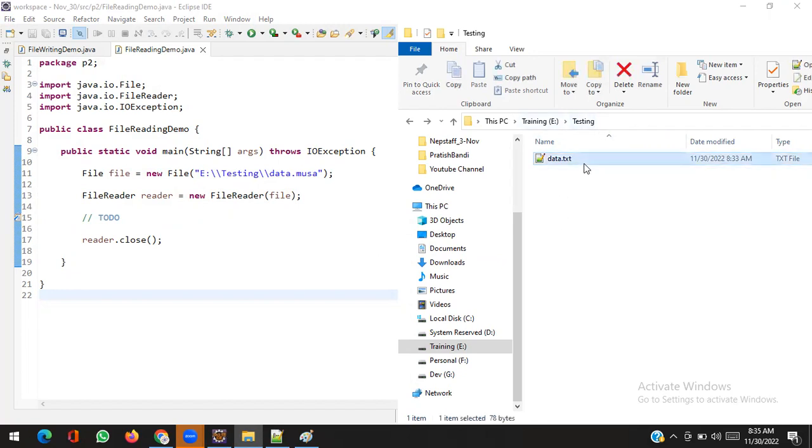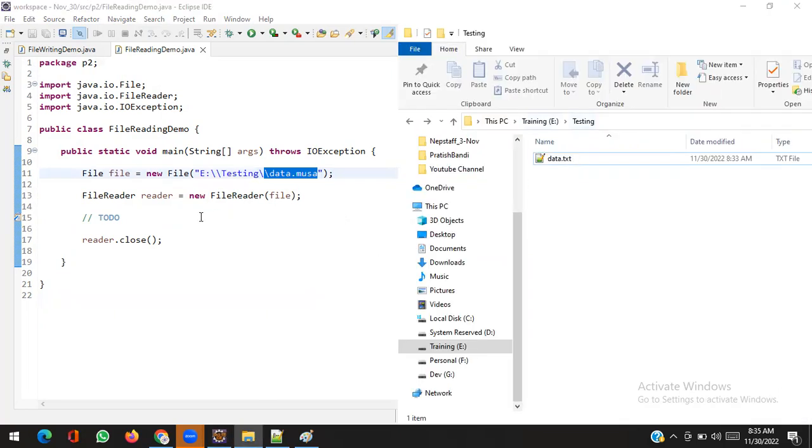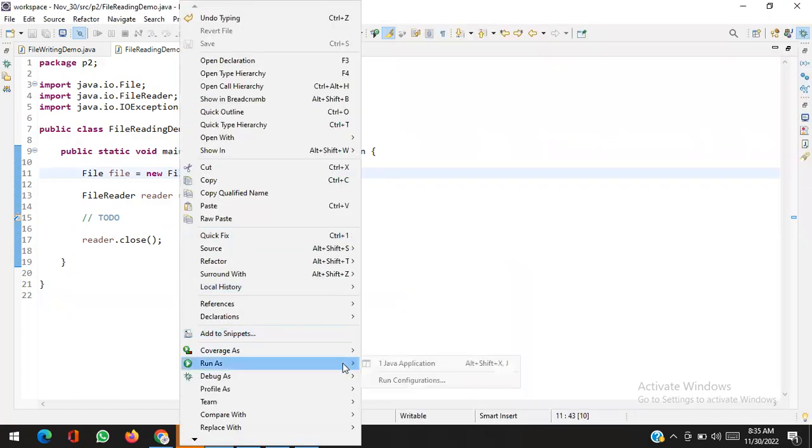I can see it. But in the Java program, I will try to read data from the data.musa file. So does the data.musa file exist or not? No, it does not exist. So if I run this program, let me show you.